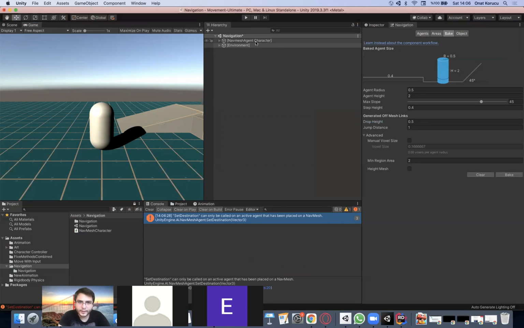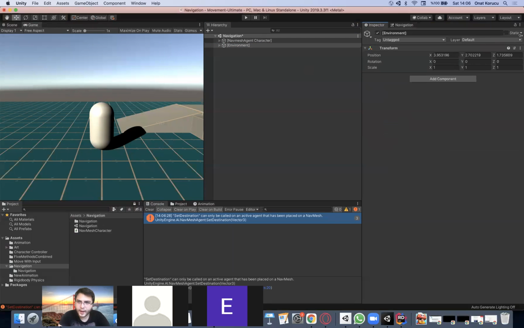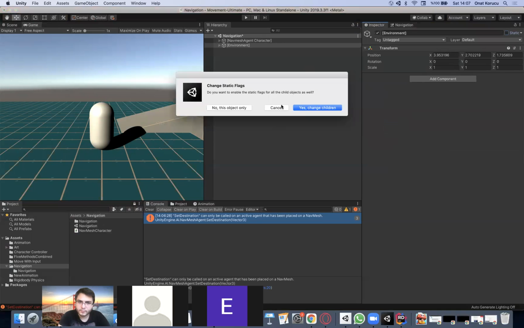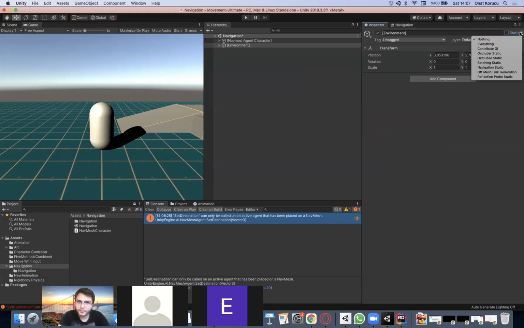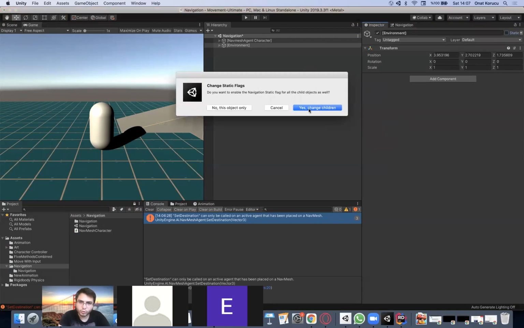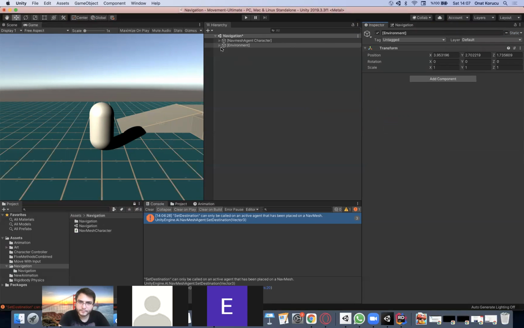To go back, we need to make our environments at least navigation static. So I'm going to click my environments, and I'm going to check navigation static. And I'm going to change its children to navigation static as well.